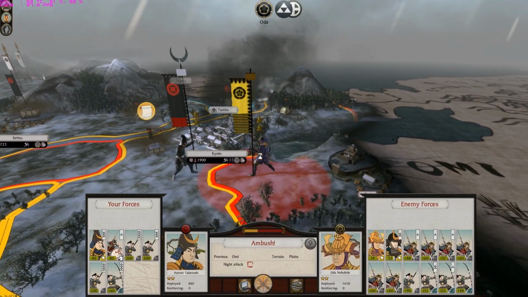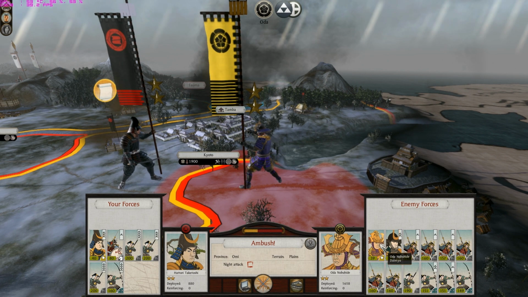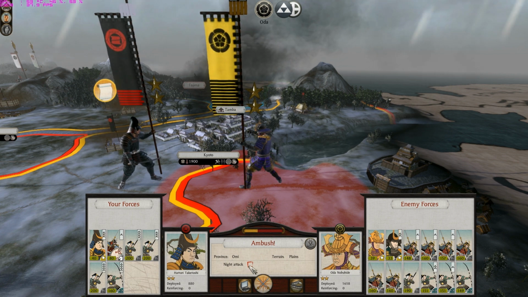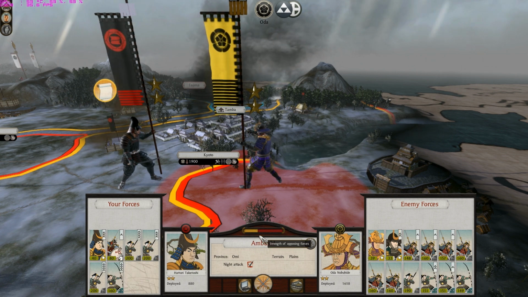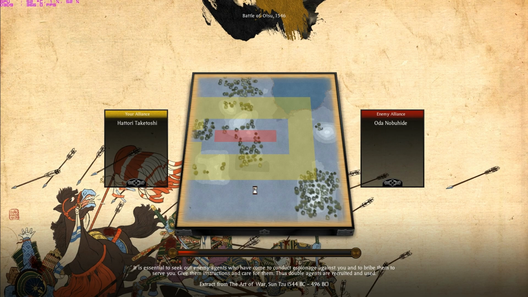Oh shit. So, the Oda have arrived. Oda Nobuhide with 6 units of Katana, 6 units of Yari Samurai. And we have 3 Yari Ashigaru, a Yari Cav, and a Bo Ashigaru, so we are outmatched. But it depends on the map here. We have an ambush, of course, and the terrain looks pretty good.